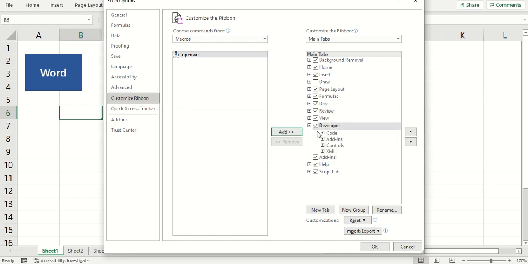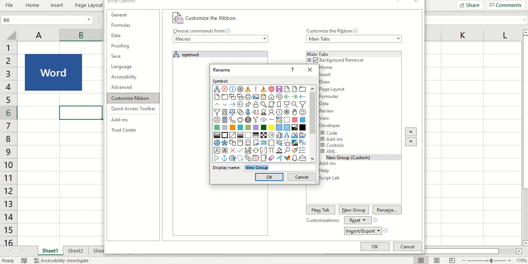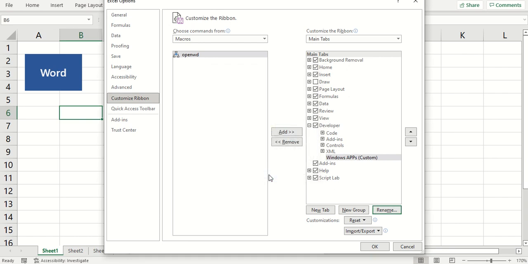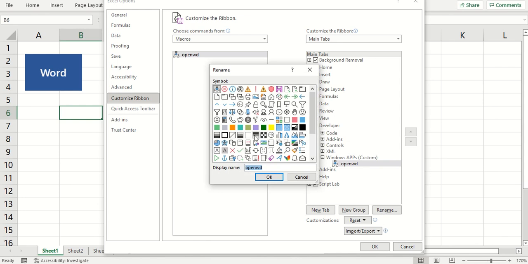Okay. It's actually making me make a new group. So we'll call this group Windows Apps. I'll just give it an icon. Now I can add this. And you can rename them.